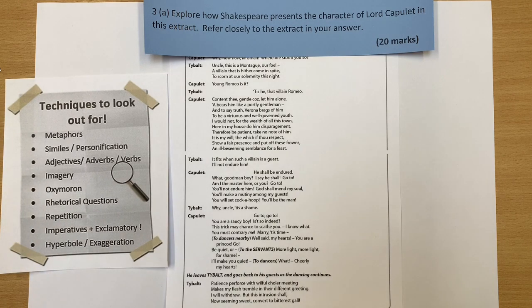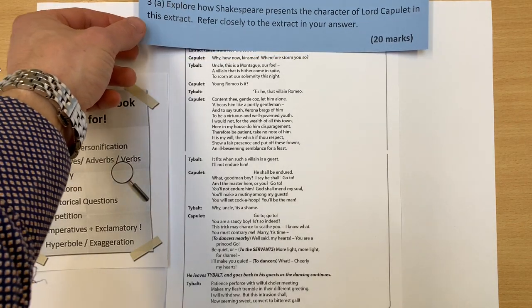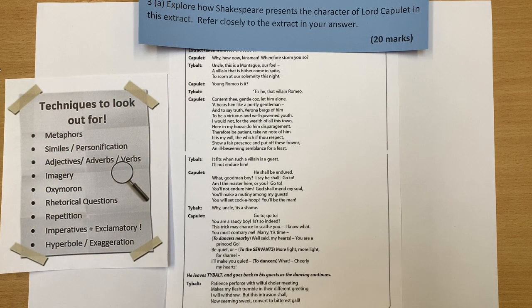What I suggest you do now is pause this video and spend a few minutes just briefly looking at the points that we could possibly make about Lord Capulet in this extract. So have a think about how he is presented, how does his character come across, and what literary devices did Shakespeare use to present him in that light. So if you'd like to pause the video now and just briefly have a look at how you might annotate this extract.